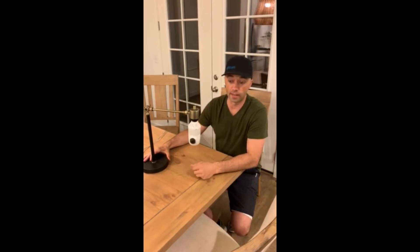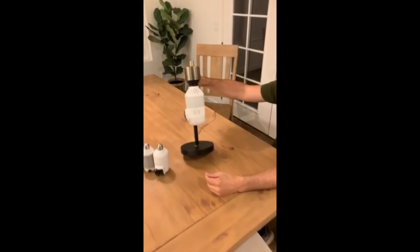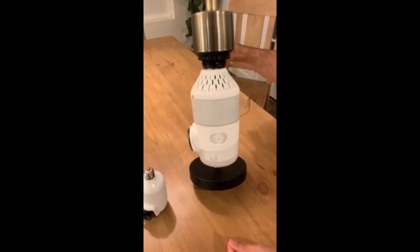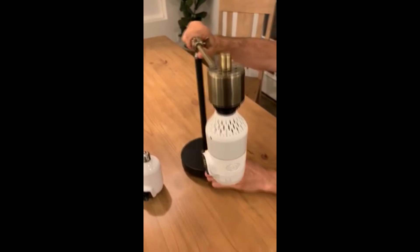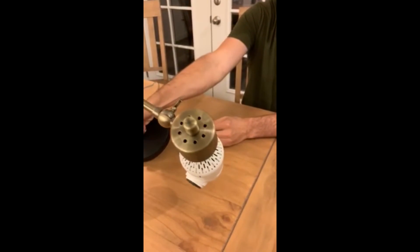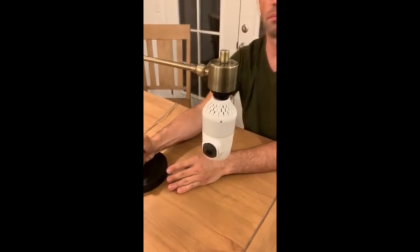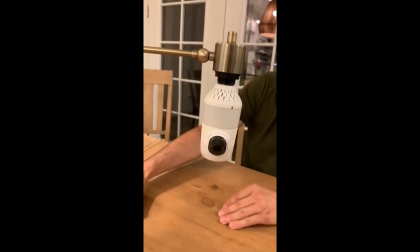And the best part is it's done. You've got a way, way better speaker, way more clarity. The two-way communication is awesome. We're able to adjust it so you can see the top. It's able to withstand high heat and bitter cold, so it's going to survive and be weatherproof.